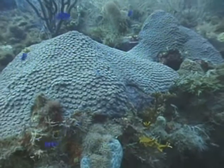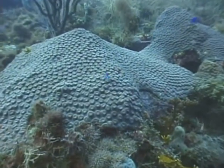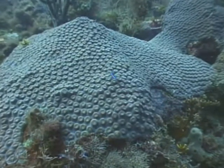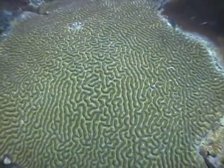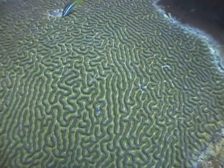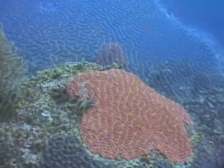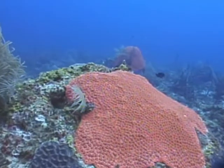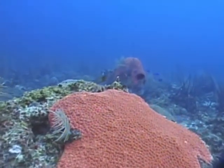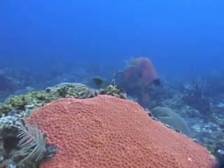The ultimate problem with damaging the reef lies with the reef's inability to recover from anchor damage. The growth rate of hard corals, like star corals and brain corals, is approximately 1 centimeter a year. Therefore, if an anchor destroys a 1 meter round coral, it could be 100 years before that coral returns to its original size. The alternative to anchoring?